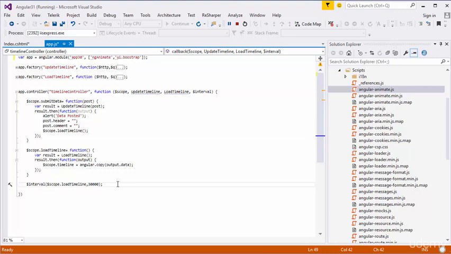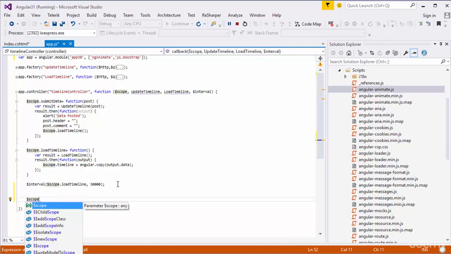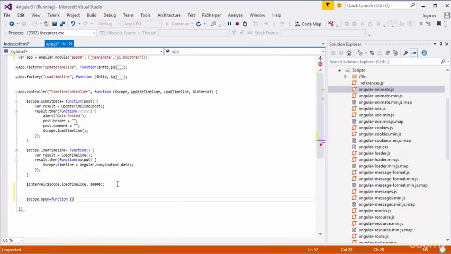Now I'm going to create a function to open the modal dialog. I'll create a function called open, right? And in the function, I'm going to create a modal instance, and actually I'm going to use $uibModal.